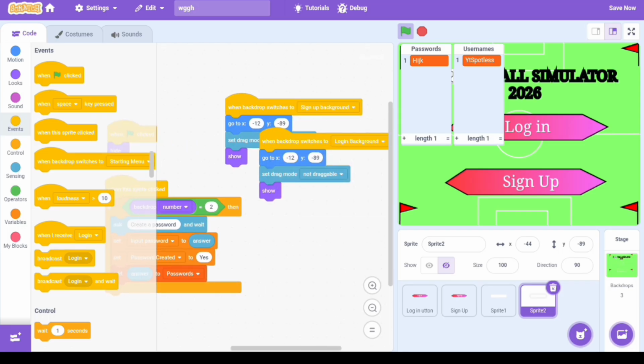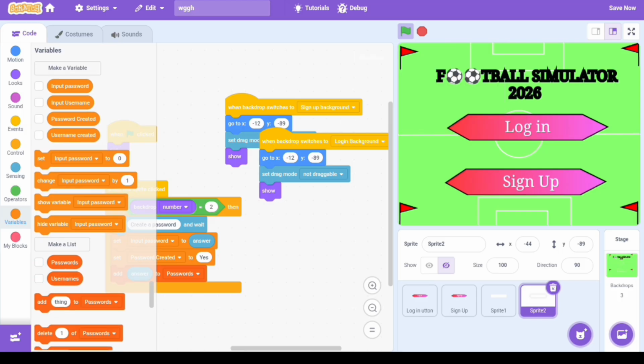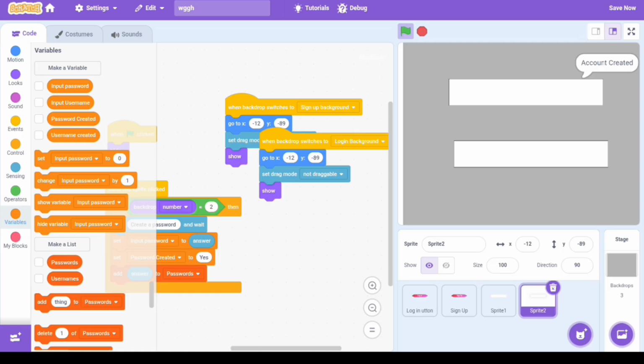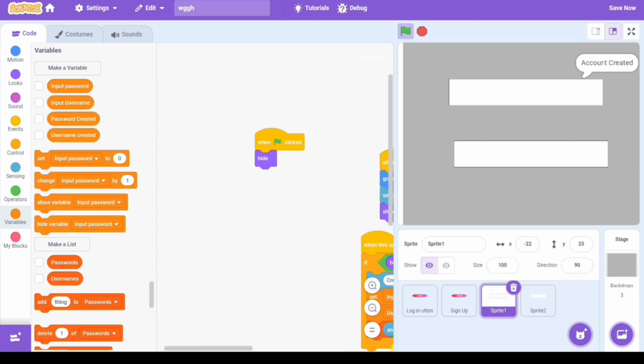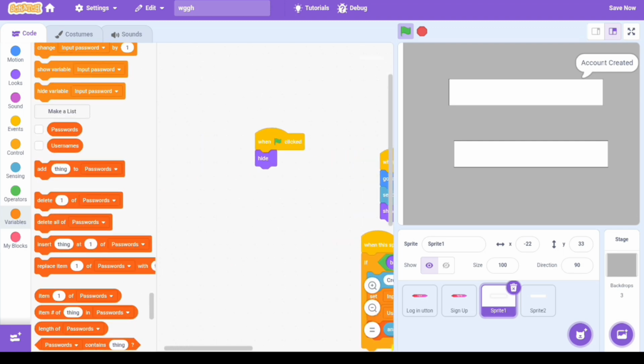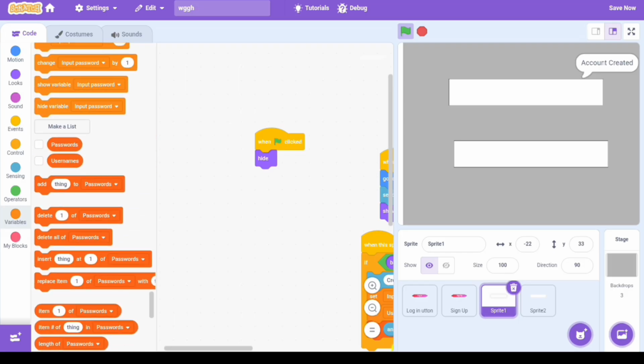Now, when backdrop switches to that, hide. Hide and hide. Now guys, we're gonna do the complicated part.